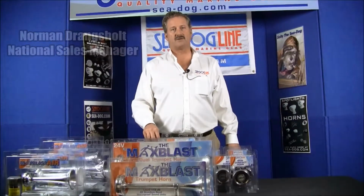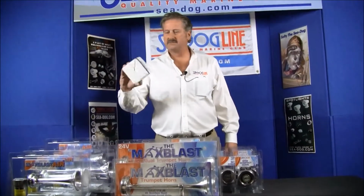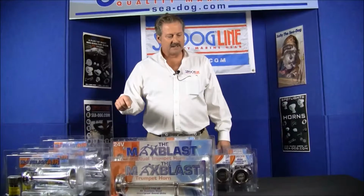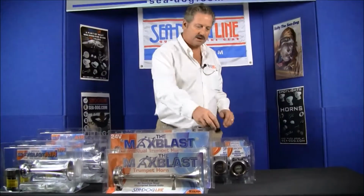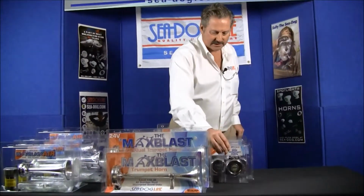Today we're going to talk about horns, specifically packaged horns, as opposed to a horn in a box. All the horns you see here today can either be put on a counter or a shelf, or if you need to, hang it on a peg wall. It's got a little tiny keyhole in it with a centering on it, so you can put those down.